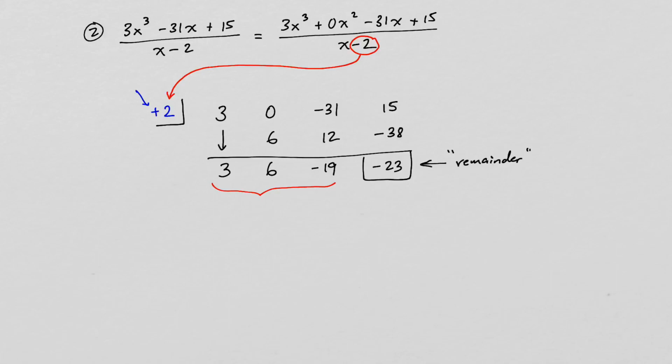And so our leading coefficient of our answer here is 3. So one question is, well, how do you know what it is? 3 what? 3x to what power? Well, the simple idea is that when you take a third degree polynomial and you divide it by a first degree polynomial, your answer is always going to be a second degree polynomial. Every time you use synthetic division, the power of the original dividend is reduced by 1 in your answer. So this is once again going to be an x squared polynomial in our answer. So it is 3x squared positive 6x minus 19 and then minus 23 over the original divisor, which was x minus 2.